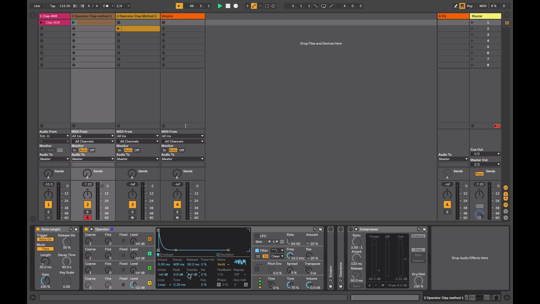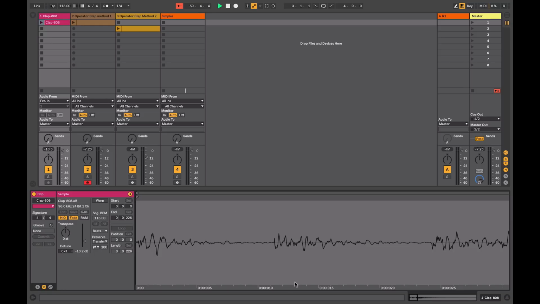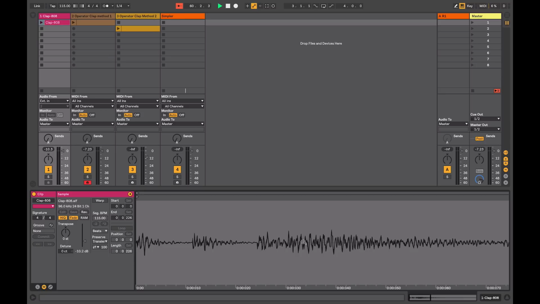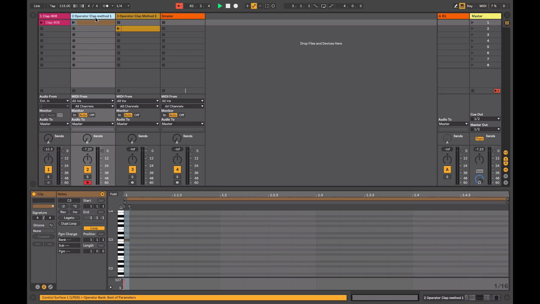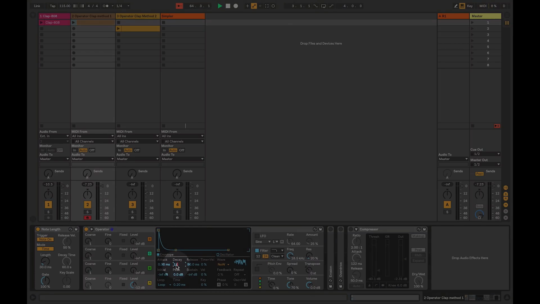So I'll bring the sustain down for a minute. And if we go back to our original sample, I'm going to zoom in a bit. We can see that the first repeat that we get is in around 11 milliseconds, and the second one is around 23, 24 milliseconds. So generally every 12 milliseconds we get a repeat before the end of the sample when we get a sustaining white noise. So in order to do this, I'm going to set my decay time to 12 milliseconds.